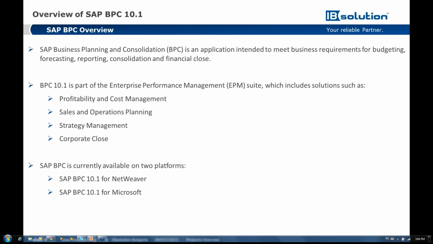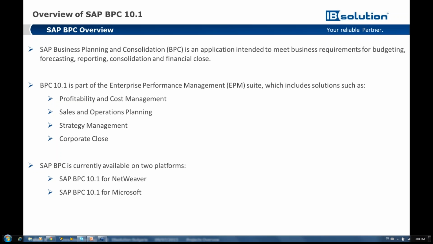As everybody knows, the BPC is part of the Enterprise Performance Management Suite, which also includes solutions like profitability and cost management, sales and operations planning, strategy management, corporate close, and so on.